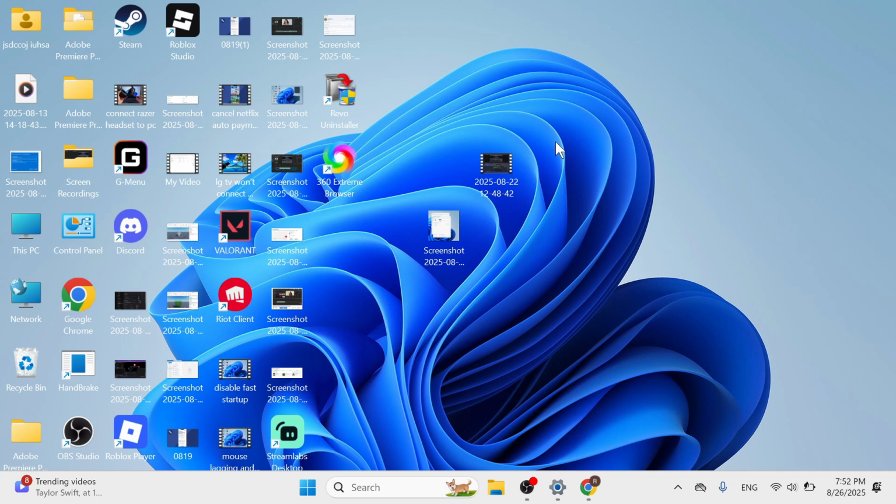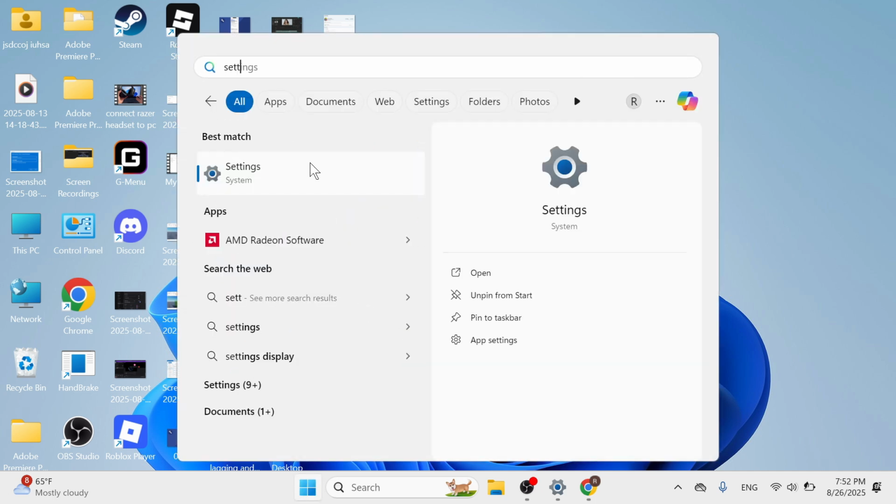In this video, I'm going to show you how to fix the issue where your laptop screen keeps flickering. So if you're having any display issues such as flickering or your screen going on and off, then to go and fix this, we first need to open up the Start menu, go and search for Settings, and then click on this window here.